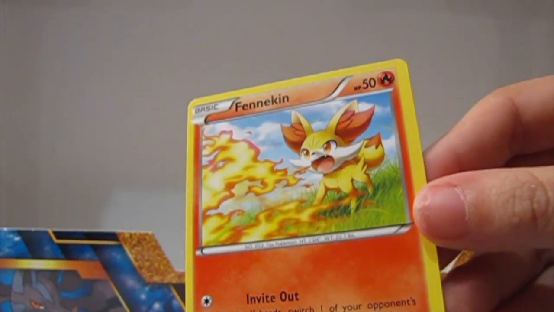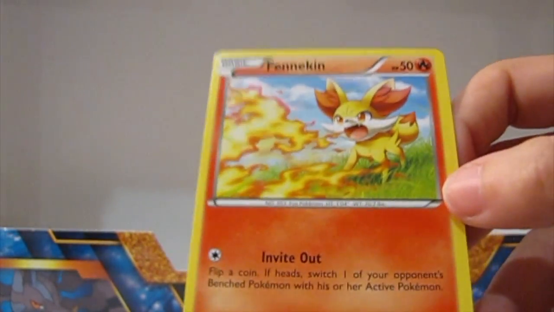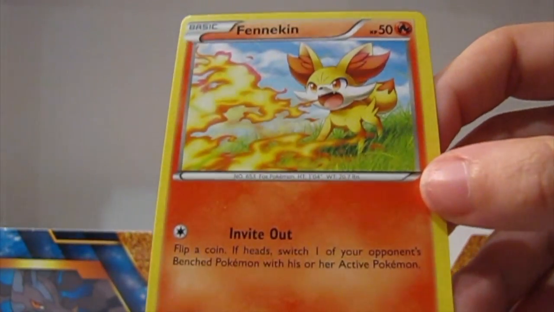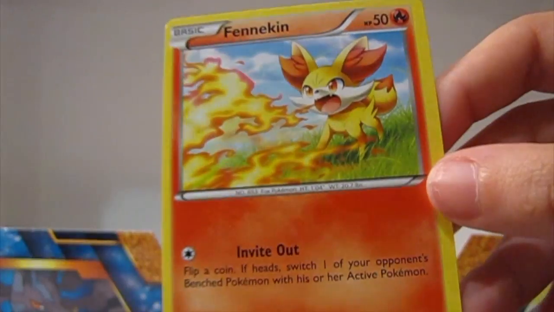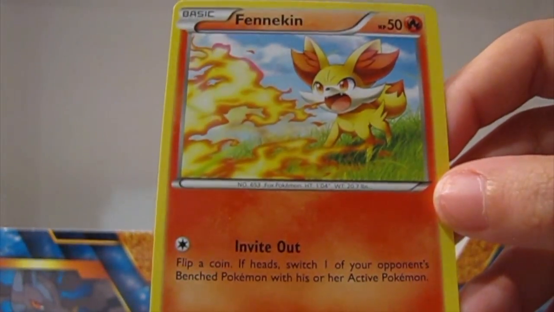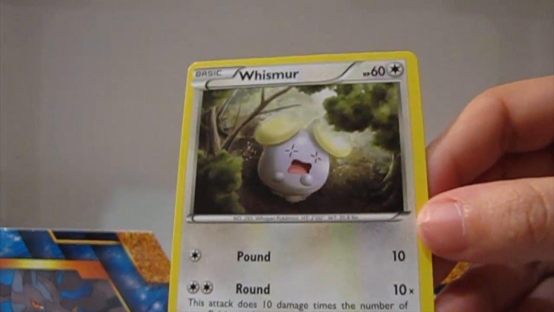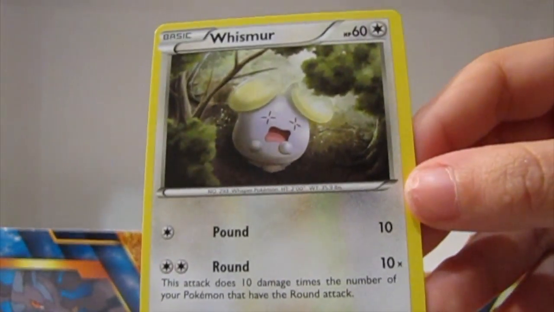Fennekin! I love Fennekin. I think I have Fennekin already. Maybe. I know I have Braixen. Oh, I love Fennekin. It's so cute. It's the cutest fox Pokemon from X and Y. I love it so much. Fennekin. Oh, I got this little dizzy dude. Oh, I still feel sorry for it. It's confused and lost. Poor little guy.